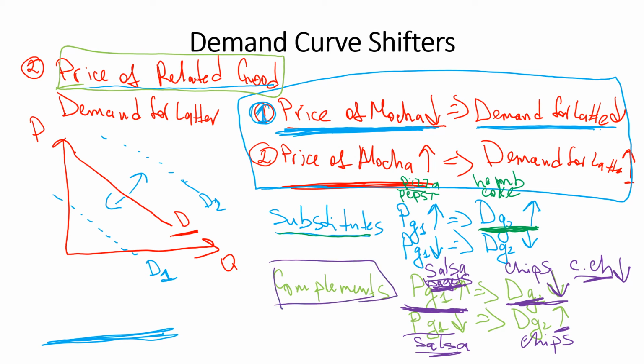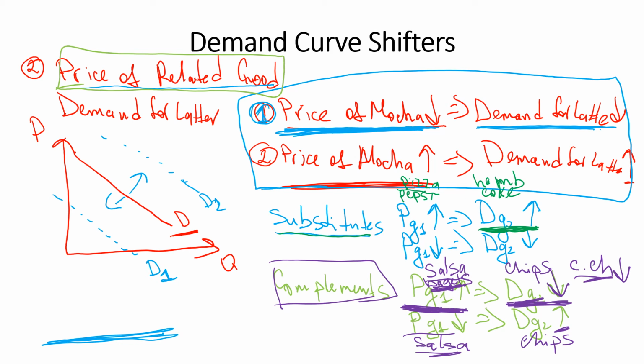Guys, once again, in the book, you have this long definition that complements are two goods for which, all else equal, an increase in the price of one good leads to a decrease in the demand for the other good. So if you know this market force, price of good one is increasing, demand for good two is decreasing, write it down somewhere, have a little cheat sheet, and it's really easy then to learn the difference between these two goods.